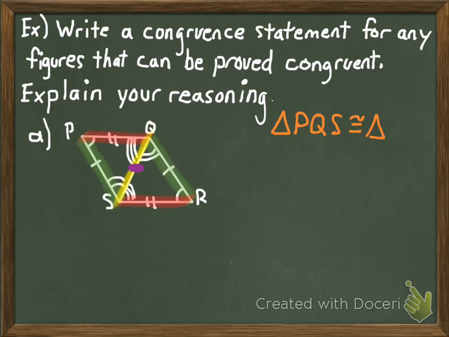Now, how does that help us with the congruent statement then? Well, we said that angle P went first for triangle PQS. We just decided that on our own. It could have been any of the three. Angle P would rotate to angle R, so those are the corresponding parts, aren't they? So when we name the second triangle, we're first going to put an R right there.